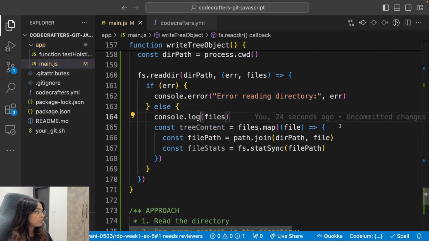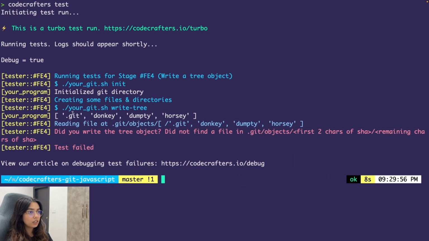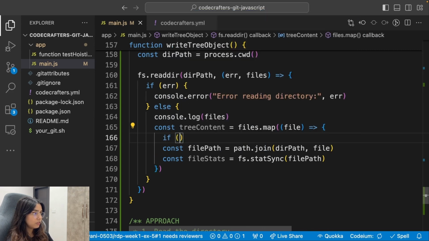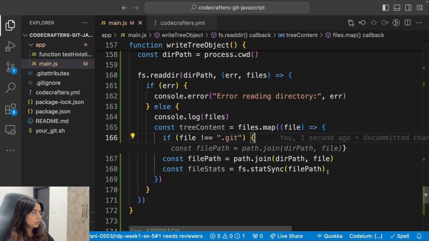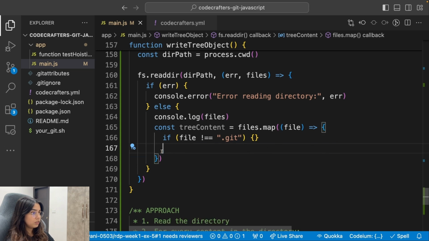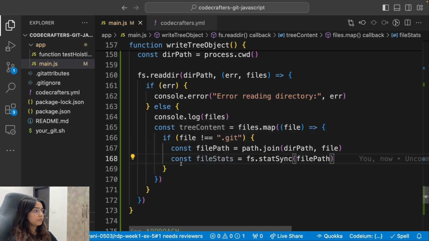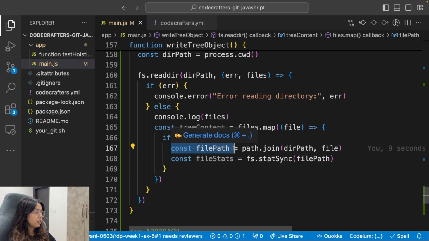So we need to ignore the dot git directory. Const file path. If file is not equal to dot git, only then do this stuff. Const file path equals path dot join, dir path and the file.